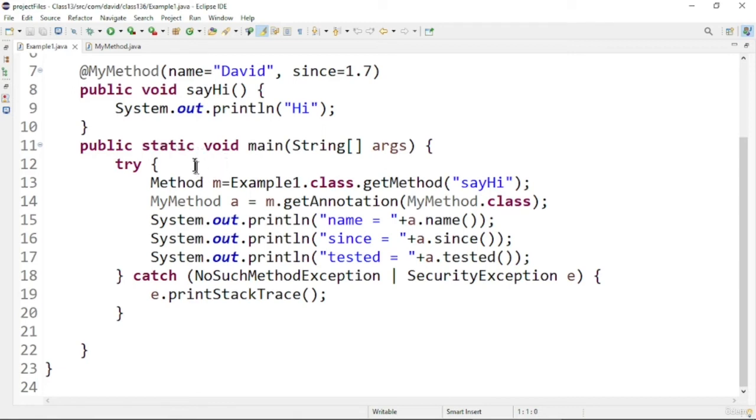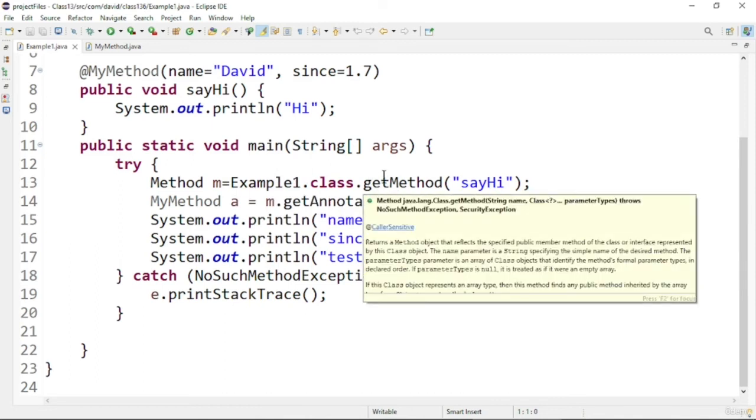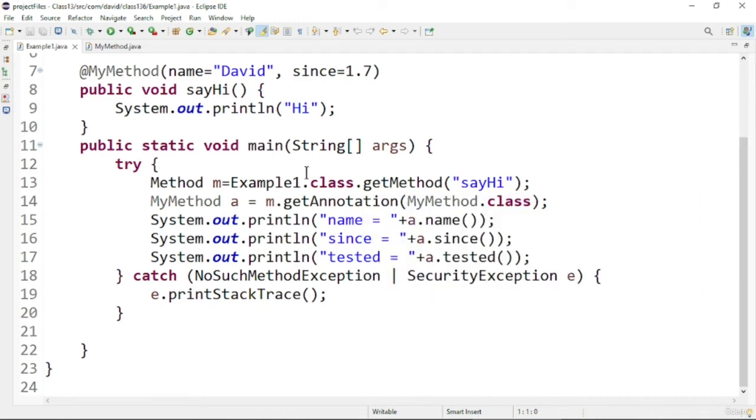After that let us go to the main method of this program. In the main method I am using a process called reflection. Reflection is a process by which we can change the runtime behavior of an object. Here I am trying to access, at runtime, whatever annotations the objects have, so the annotations of the particular object will be fetched. Now let us see how I am accessing. Here I am using the dot class notation to get the class object. We will learn about reflection fully in the next lecture. For now let us simply see how I am accessing the annotation.